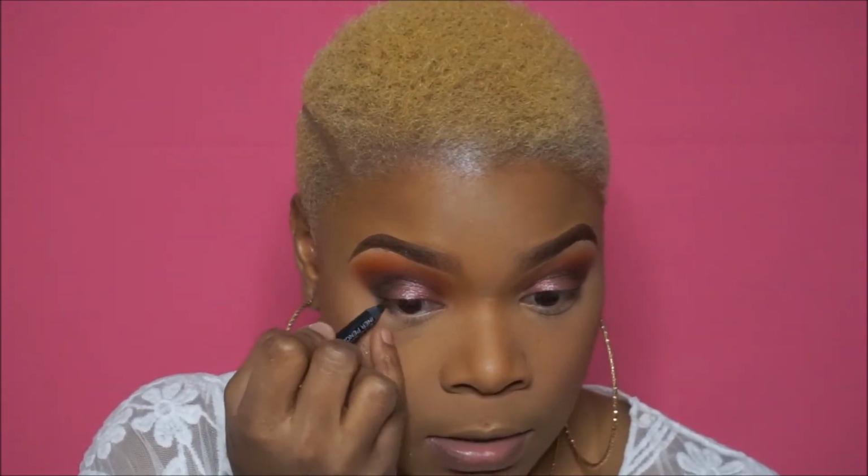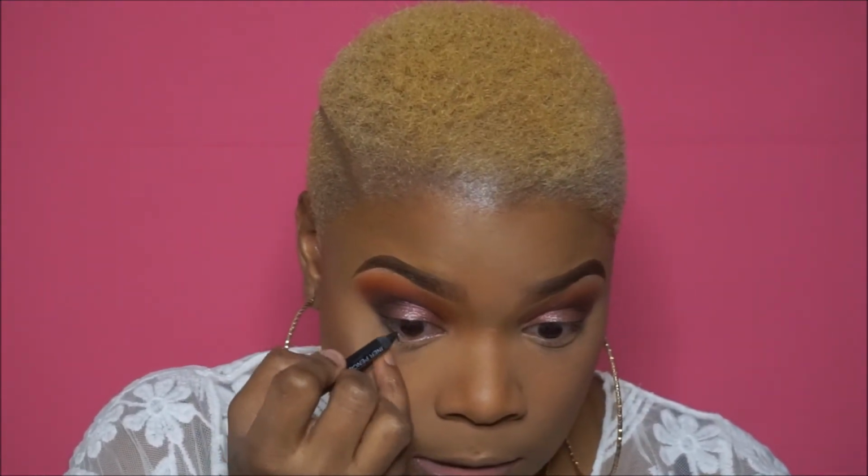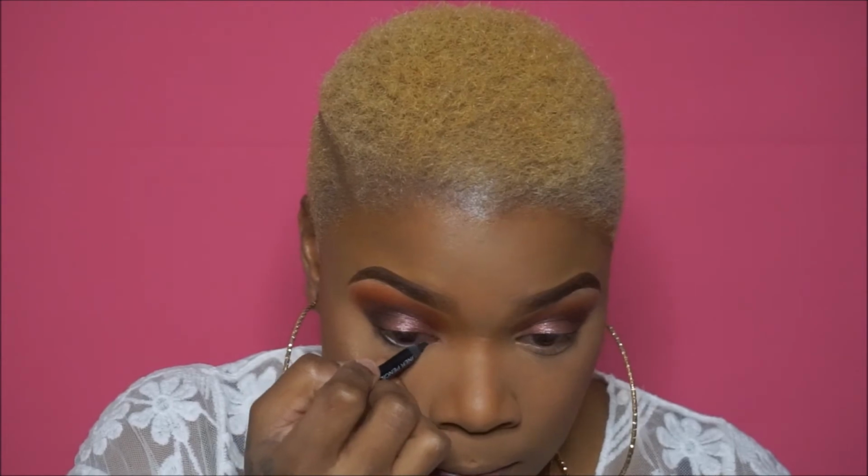It's a nub at this point, but I'm going to use the Jordana 24-hour stay pencil, black pencil. So I'm going to use that to just go up under my eyes. So anyways, I'm going to go ahead and do my under eyes, and I'm going to do it with the same shades that I did the top of my eyes with.